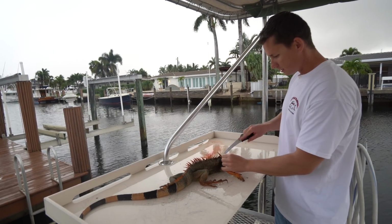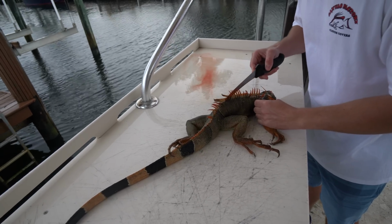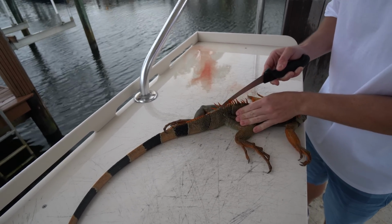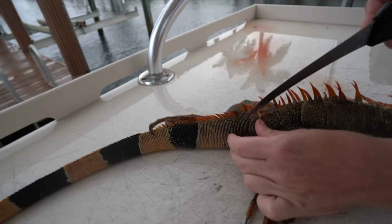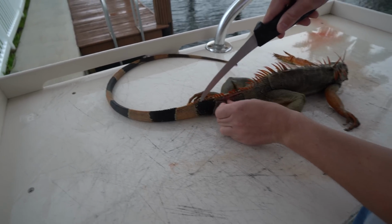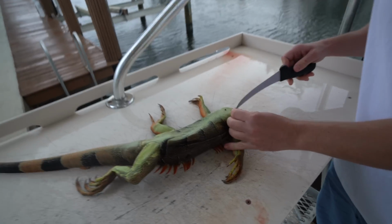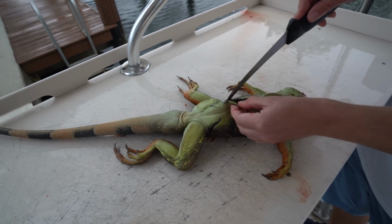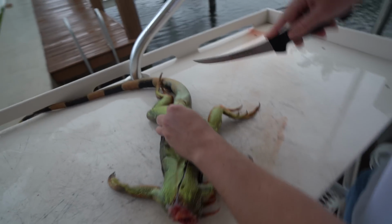So what we're gonna do is, we need to skin this iguana. Just the very tip of it, because if you get in too deep, it's kind of fighting you. Just working all the way down the spine, and they've got these crazy looking dinosaur, what are those called, Brooke? I don't know. Spikes. So we need to do this basically the whole body of the iguana to take the skin off, and then there's going to be all the meat underneath it. We need to go this way along the belly, very superficially. I do not want to get in there and get in his innards. Okay, we're going to come around here and get in his back legs.